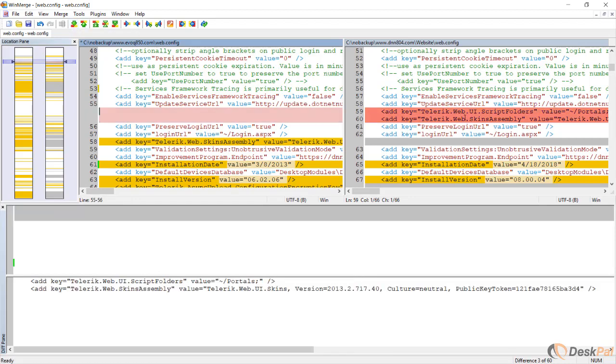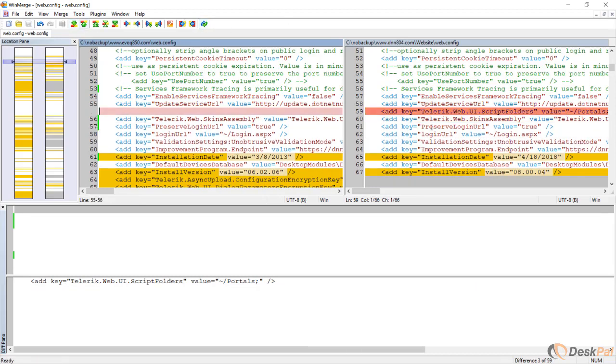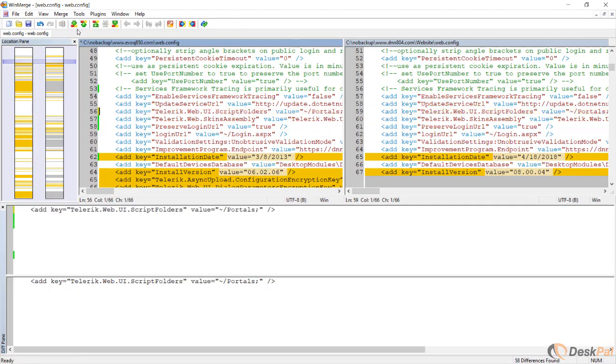So I'll keep going. Telerik, there are two lines here. One line is already there. See, the second one is already here. For the sake of being consistent, again, I'm gonna move to the same location. I'm going to save this, refresh, and now we just have one line of difference here. Scripts folder, I don't see this line here on the Evoq version, so I'm going to bring this over. And I'll keep going, save, keep going. This is the installation date. I'm gonna actually bring this over because again, my goal is to make them the same.